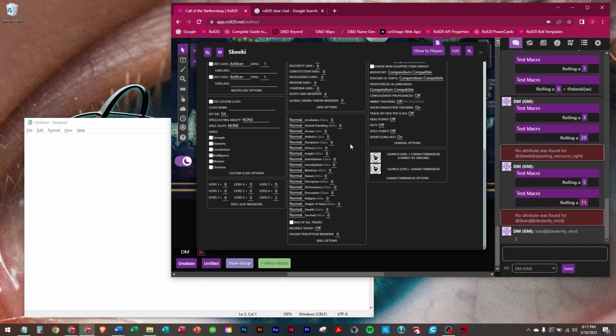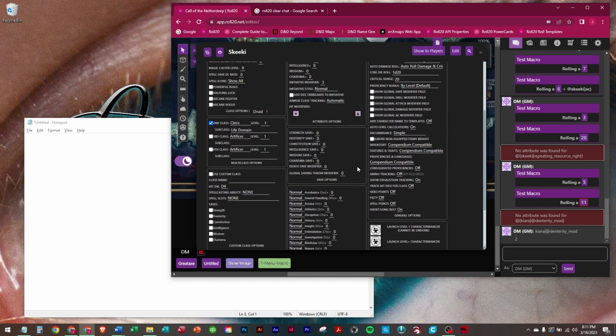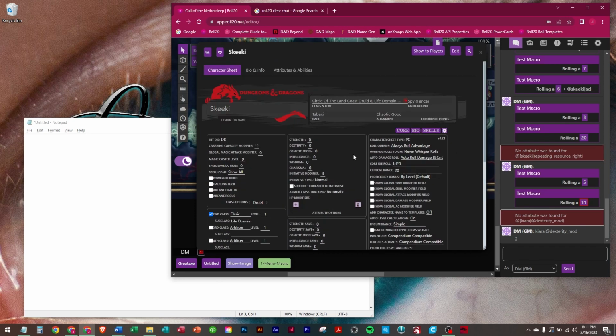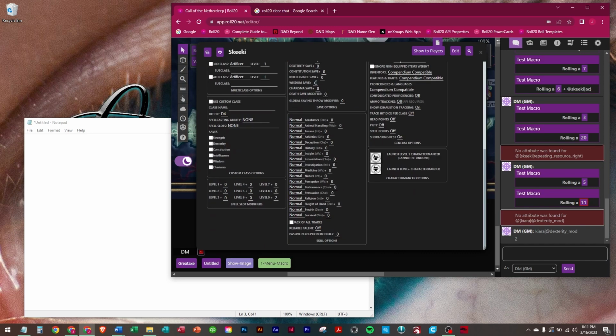Roll20 is great in that it does help you if you're trying to find out from a character sheet what particular stat you're trying to call by. It doesn't work for all the stats, but it works for a lot of them. If you hover over it, it tells you what the stat is. It's strength bonus. These are wisdom save mod.